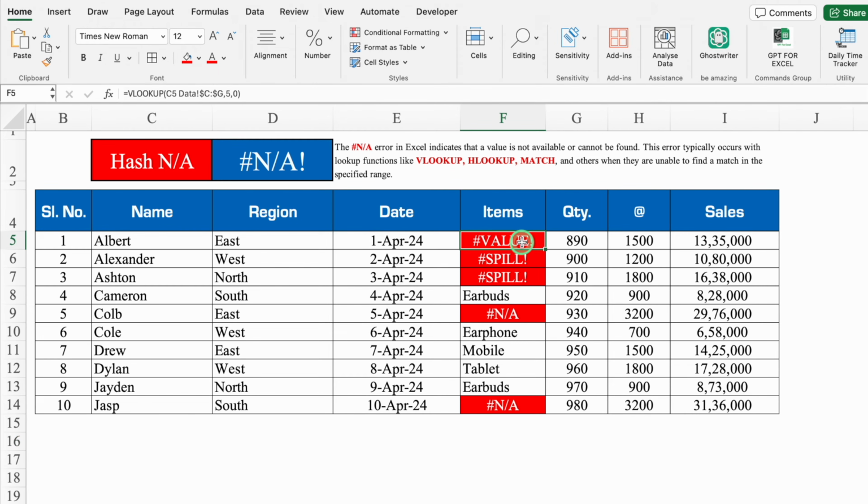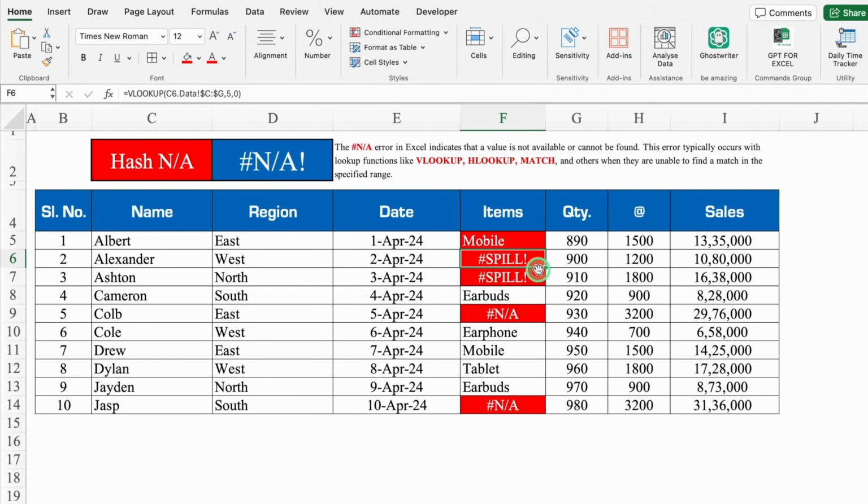Let's click on our error. Let's check our formula. VLOOKUP, in the beginning, we have taken the lookup value. After that, our array and column index number. So everything is fine. So what's the basic issue over here? When we see our formula minutely, a comma is missing between lookup value and table array. Let's go to the formula bar, delete the space and put a comma. Hit enter and the error got vanished.